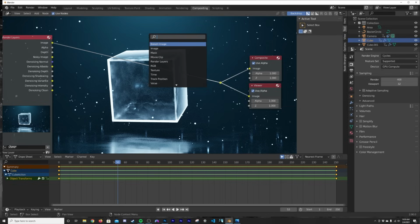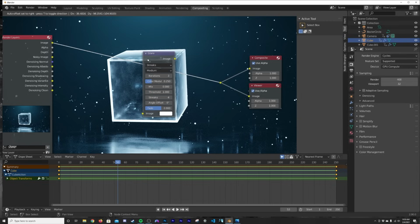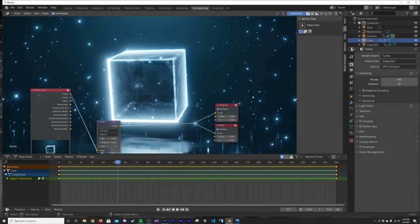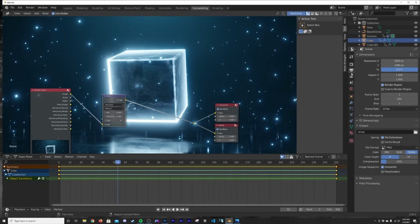So I'm gonna hit shift A and get in a glare node right here. Plug that there, and now we have a bunch of glare going on. I'm gonna go from streaks to fog glow, and now we have a nice amount of glow going throughout our whole scene.